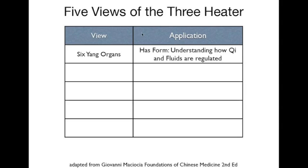Yes, letting things through and ensuring free passageway are phrases that I learnt early as being part of its functions. And the three symptoms that I can remember, I think this is probably from the early Giovanni edition, is sneezing, if it doesn't let things out in the upper burner, abdominal distension, if it fails in that function in the middle burner, and retention of urine, if it fails in that function in the lower burner.